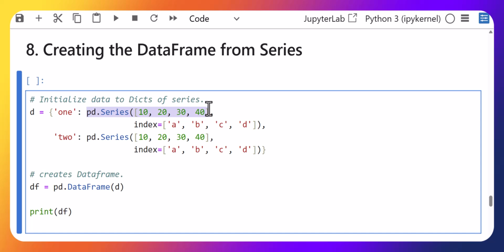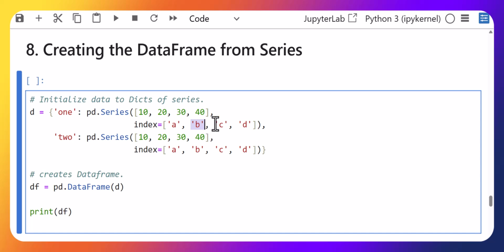Similarly, we are also providing the index to those data. So each row will have a particular name: a, b, c, and d. So the first row will have the label small a, corresponding to the very first value in the list of values. The second row will have a label of small b.